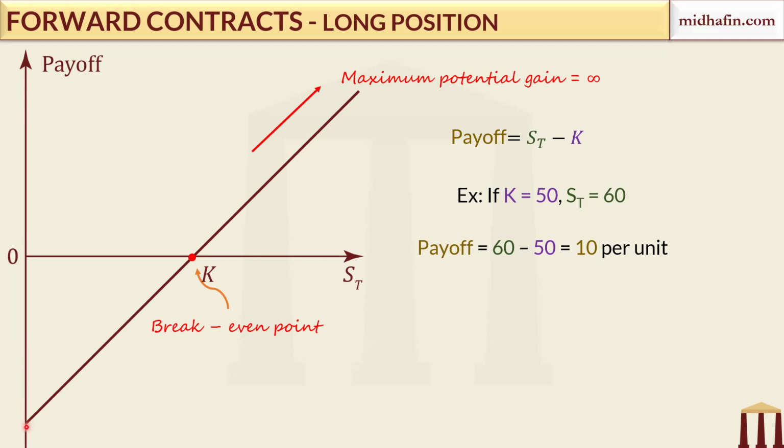Because of the y-axis, if you see, this point is actually negative K. This point is negative K means payoff is negative K. So if payoff is negative K, the loss is K, right? If we say that the payoff is negative 50, it means that the loss is 50. It does not mean that the loss is minus 50. Loss is a positive number in this case. So maximum possible loss is equal to K because this point over here is clearly minus K.